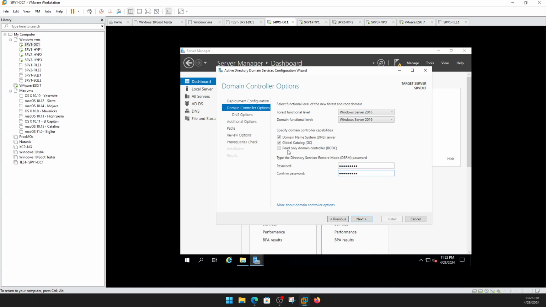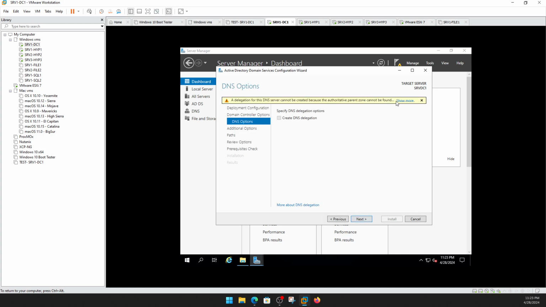If you had several domain controllers out in the field in different sites to help speed up logins, you could create read-only ones, so they'll get the updated information from the main or the global catalog or other domain controllers that are writable. So you could put read-only domain controllers out in an area where you don't need it to update from that point. They can update through others. But we aren't going to talk about read-only today or need one today.